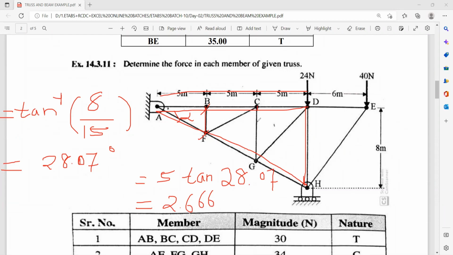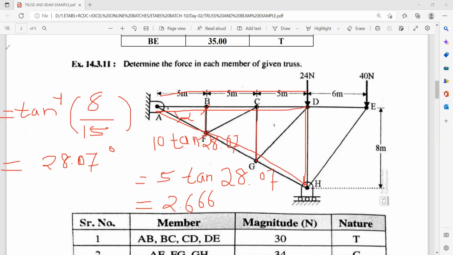Now, this height I need to know. It is going to become 10 times tan 28.07. Check how much it is. 5.332.